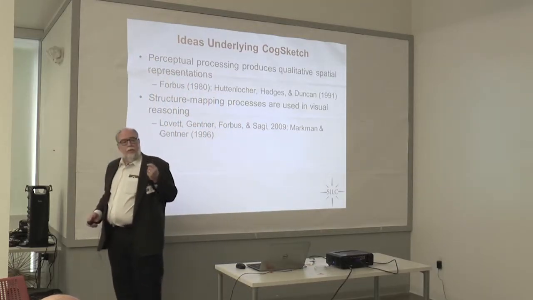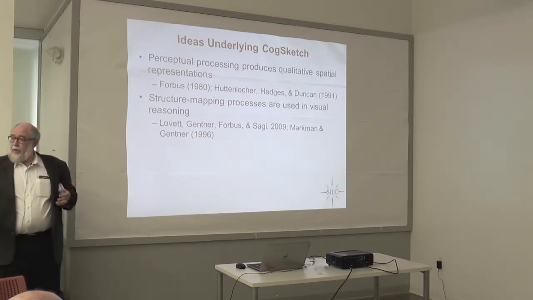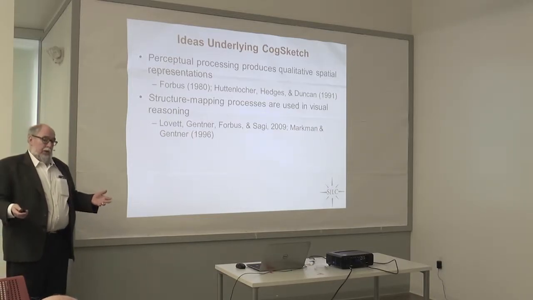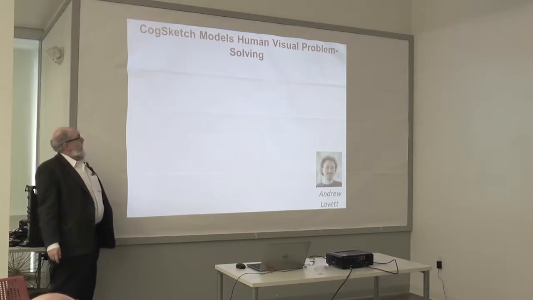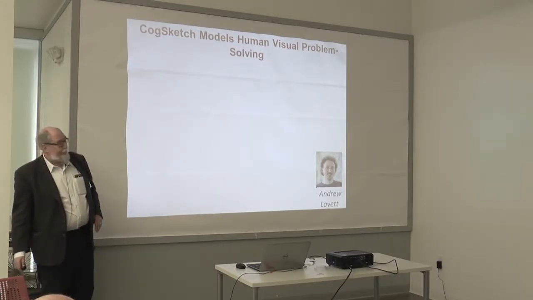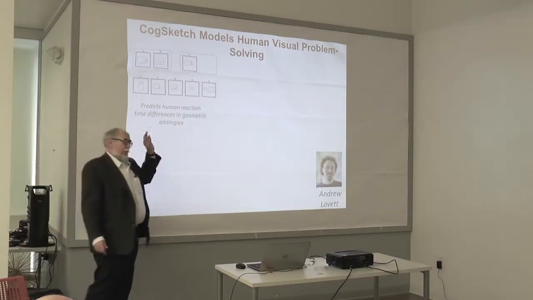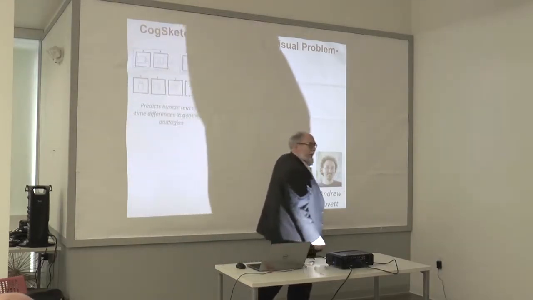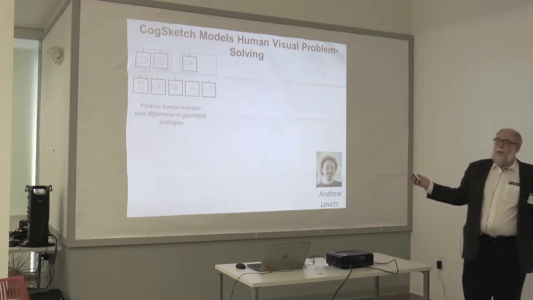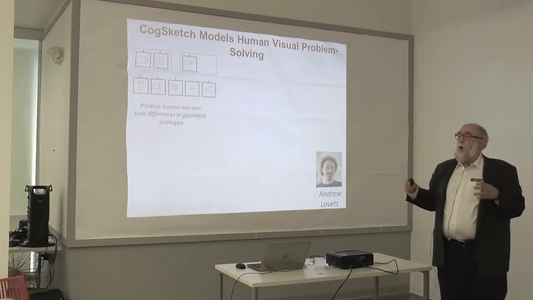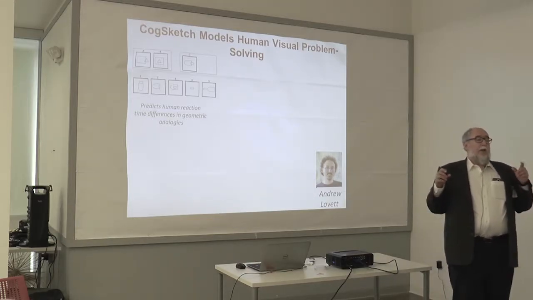And we have computational simulations of analogical matching and retrieval and generalization that, again, have been used to model human data and predict new data. Now here, if you think about visual problem solving, and this is all the work of Andrew Lovett, one of the grad students in Silk, geometric analogies, an ancient paper by Evans, 1968, looked at geometric analogies. If you download Cogsketch, it's publicly available on the web. There's a sketch that includes all of the classic Evans examples, and you can run a model on it and see what it does. You can even see how it's computed.